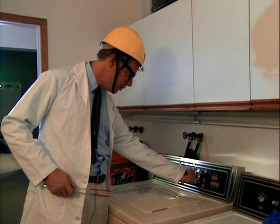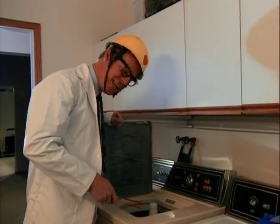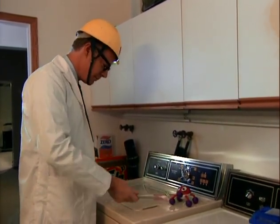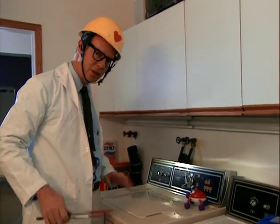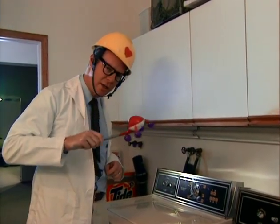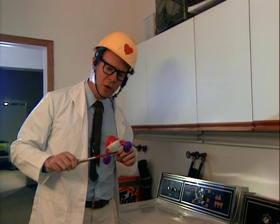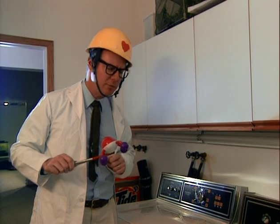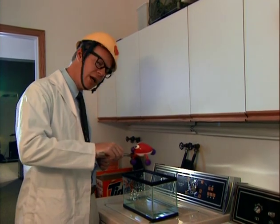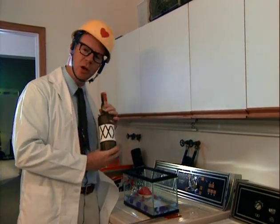The ultrasonic cleaner vibrates at a very high rate — vibrations so fast they cannot be heard by the human ear. That's what they're called: ultrasonic. Be very careful not to handle it with your fingers at this point or you will add new gunk to the specimen. And now we put it in the critical point drying apparatus — very important. The specimen is now sparklingly clean. The first step in the critical point drying process is to immerse the specimen in alcohol — ethanol, we call it.